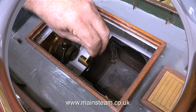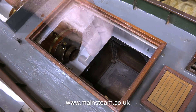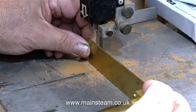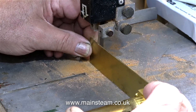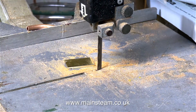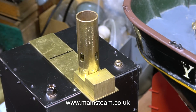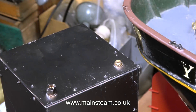With the water tank already in the bow part of the hull and the boiler sat in the hull where it's going to be, I can get the position to mount the burner in place. In this clip I'm using my bandsaw to cut a piece of brass to the right length. You'll notice I'm cutting the brass held vertically — this makes sure the cut is square because the brass is held against the table which is at 90 degrees to the blade. Then I place the burner unit in position on the tank, mark the position for a couple of holes, drill them, and bolt the burner to the tank. With some sealant on the bolts on the inside of the tank, it won't leak.